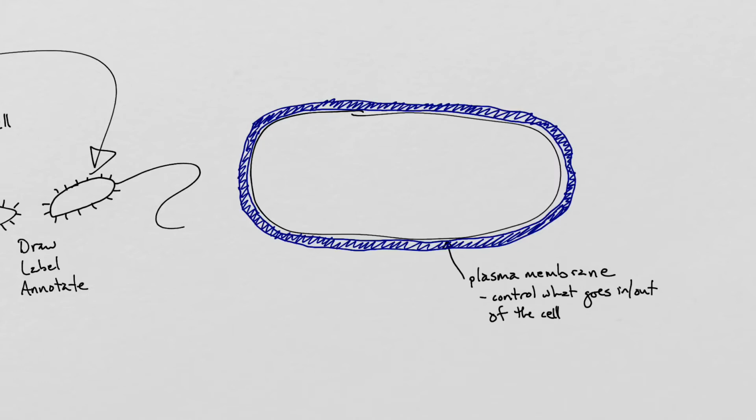All right, so this is a cell wall. It's unique in the fact that it is not the same as a plant's cell wall. You might remember that plant cells have a cell wall, but it is not made of the same stuff as a plant cell. But the purpose of this cell wall is to give the cell structure, so that it can keep whatever shape it is, and it gives the cell protection.